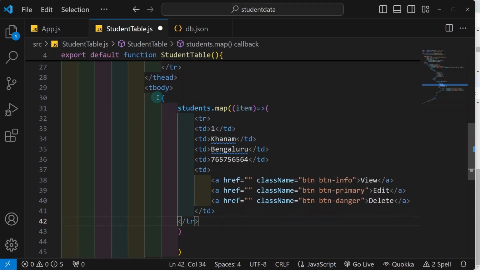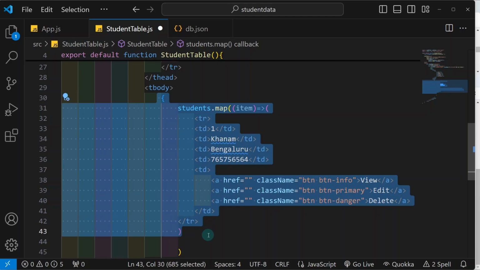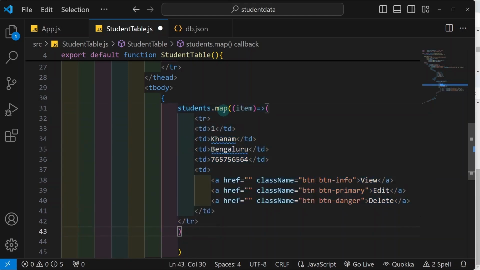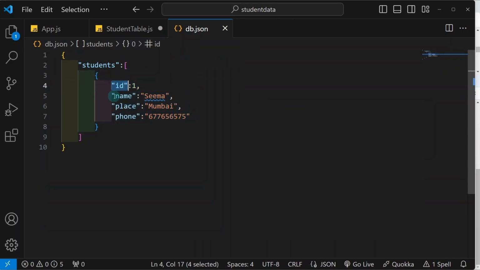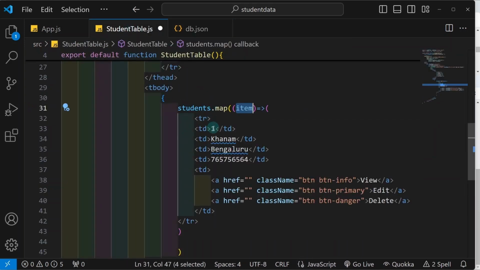Now I just want to render all the students data on my table. So using the map method, I'm just going to loop through all the data. So first time when it is looping, my item will be the entire object, and from this object, I have to access these properties. I'll come here. Now here, I will remove this one.